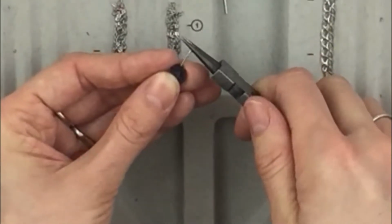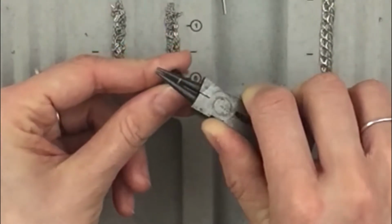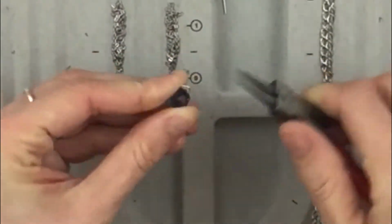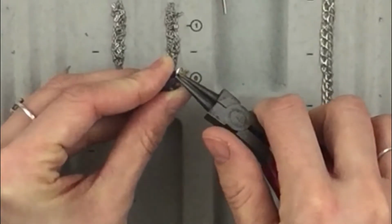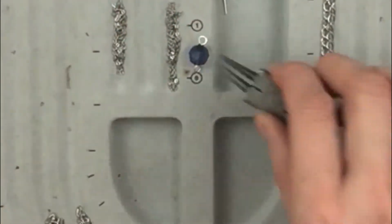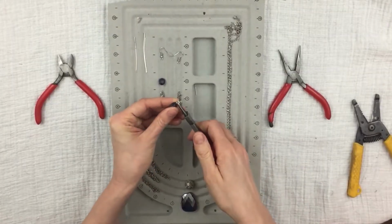What you're going to do is take your round nose pliers and bend it back at a 90-degree angle. Go to the middle of the plier nose and loop around, loop around, loop around. We are looping around to make 2 loops on both sides of the bead. So I have 2 loops, and now I want to put my chain through.